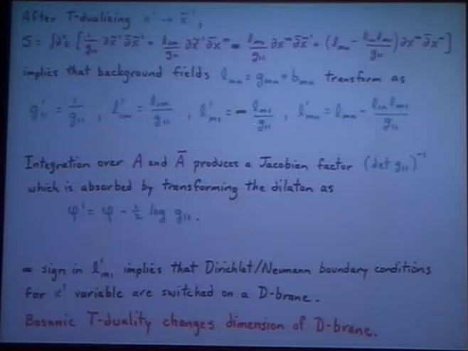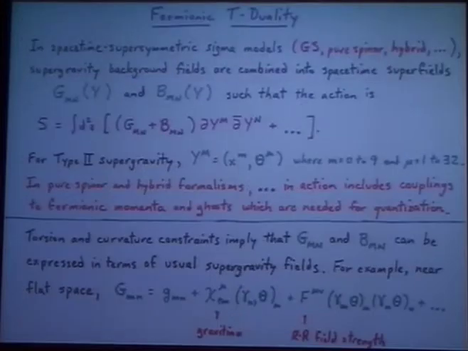Okay, so one feature which will not be true in fermionic T-duality is that there's a minus sign here. If you change the order of the indices in L, which is related to changing the left-moving and right-moving indices, then you see that the sign implies that the Dirichlet and Neumann boundary conditions are flipped if you have the x1 variable on some D-brane. And so that means that bosonic T-duality will change the dimension of the D-brane. Okay, so these are just obvious things. Maybe if you haven't seen this treatment using Buscher, it might be slightly new. So now we're going to do the same thing if you have some fermionic variable.